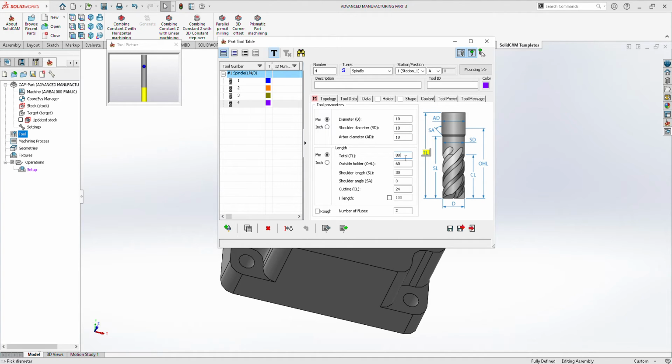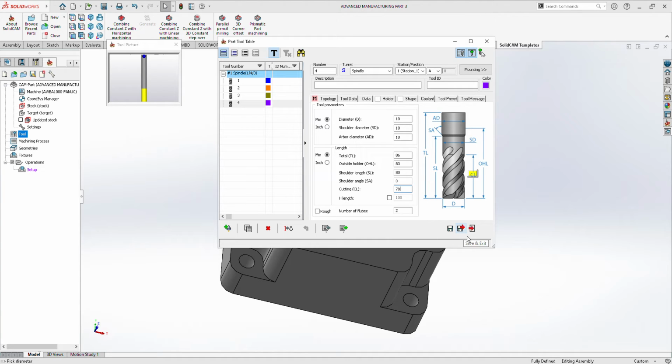The total length I'm just going to put as 86, and the outside holder is going to be 83. The shoulder length should be 80. And finally the cutting length, I want it to be 78. That should do the work for our profile cutting. Later in this video I'll show you.